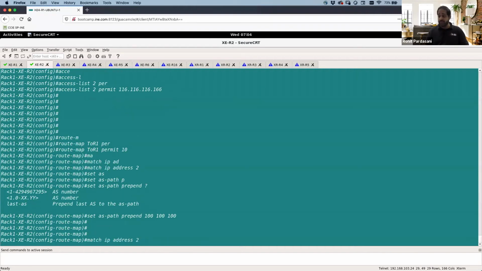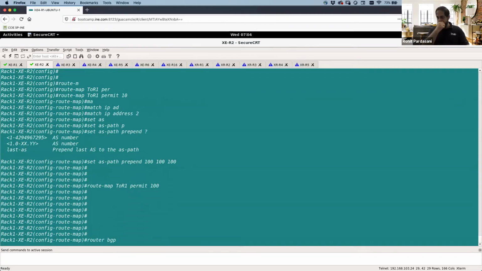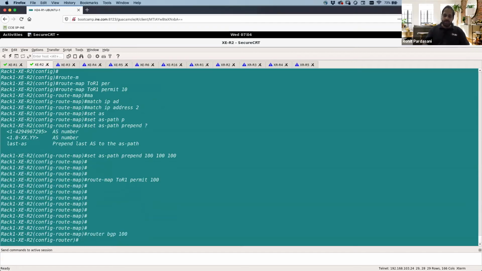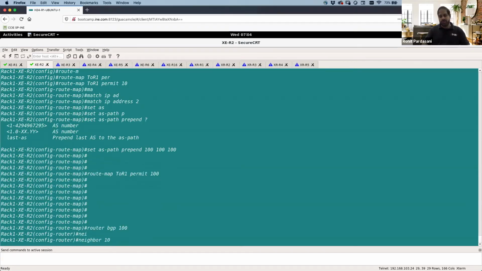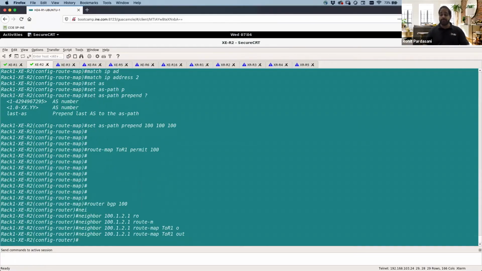Don't forget the route map, sequence number 100 or 1000, whatever you want. And apply this: router BGP 100, neighbor 100.1.2.1, route map to R1 outbound.